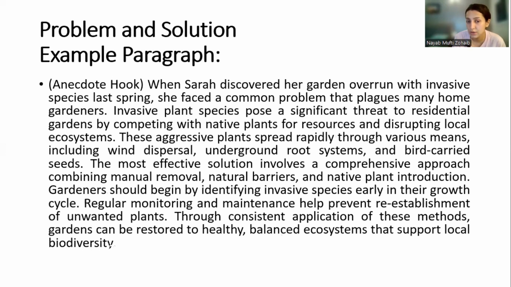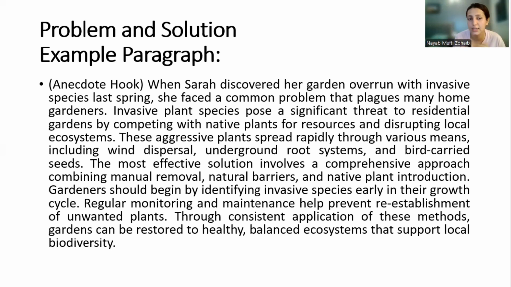Another example is problem solution. Here the hook, very popular hook because we're telling a problem, and anecdote is a hook that we use when we tell something serious and when we want to have some connectivity with audience. So when Sarah discovered her garden overrun with invasive species last spring, she faced a common problem that plagues many home gardeners: invasive plant species. Pose a significant threat. So invasive plant species is a topic here. Pose a significant threat to residential gardens by competing with native plants for resources and disrupting local ecosystem is our main idea, as the author's opinion. And we will call this sentence a topic sentence.